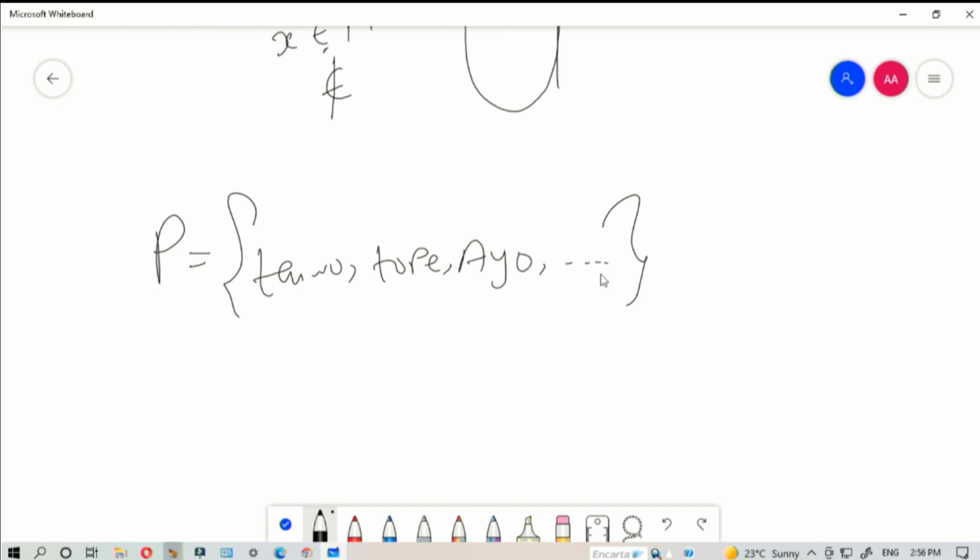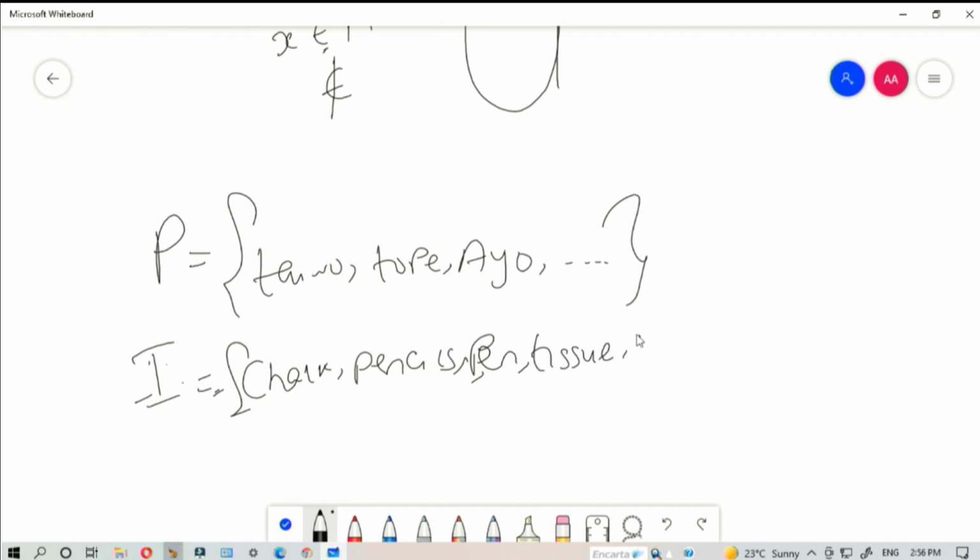And for the inanimate objects, if we call it the set I, to contain things like the chalk, pencils, pen, tissue, socks, and so many other things you could find in a school.